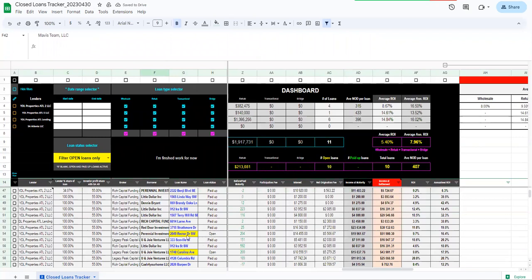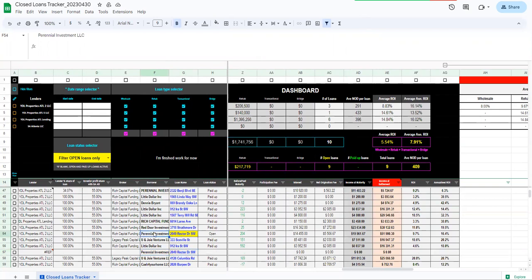Let me find an open one. So these are two, let's say 40, for the time being placed in here. Done. So now you can see this one and this one are exactly the same.